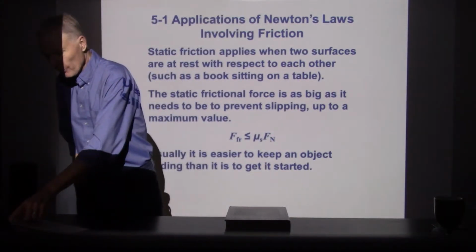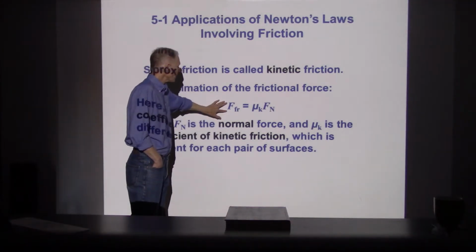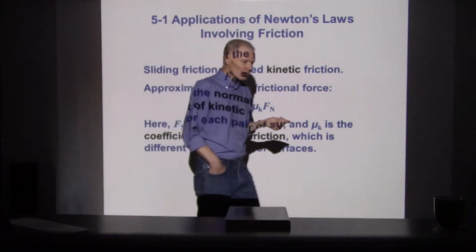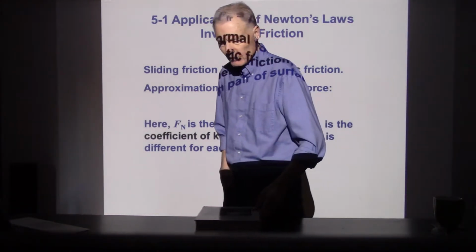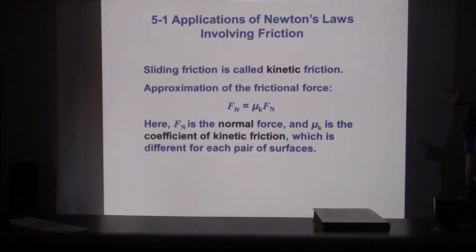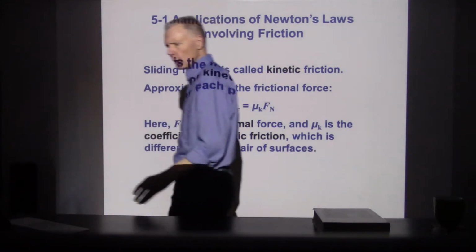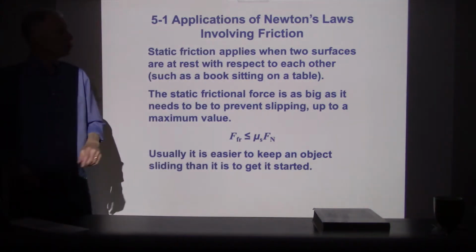Let me point out one more thing before I move on that I failed to include, and that is, notice that the sliding friction, our simple model says that it does not matter what speed the object is sliding at. It's independent of speed. So it could be sliding very slowly, or it could be sliding at a much higher speed, and what this formula is claiming, and which may not be entirely accurate, is that going fast or slow, the sliding friction is going to have the same value. And that's kind of an interesting feature of our model. Again, it's not a bad estimate as to what the frictional forces will be like.